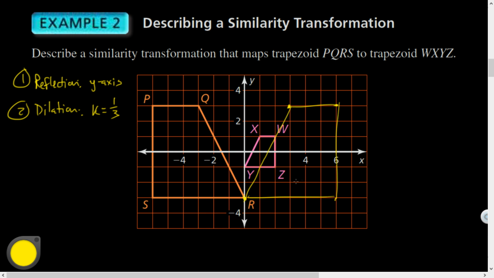1/3. Question: what's the area of this little purple guy compared to the yellow or orange guy? 1/9. It is 1/9 of the area. If the scale factor is 1/3, the ratio of the areas is 1/3 all squared, or 1/9. You're saying a third of that little one? I'm saying that 9 of these little ones would fit into that. Prove it. No, it's not part of today's lesson. You're saying 1/9 of that huge one fits into that.